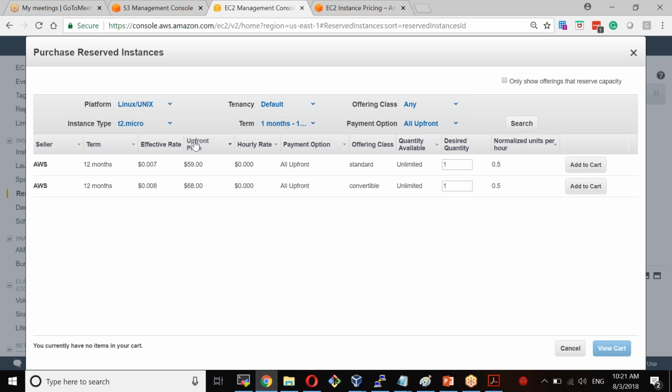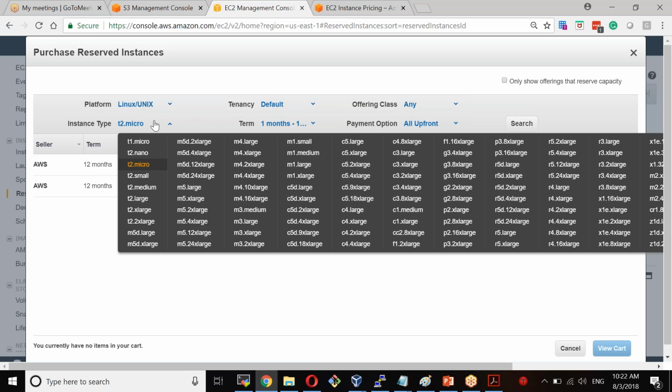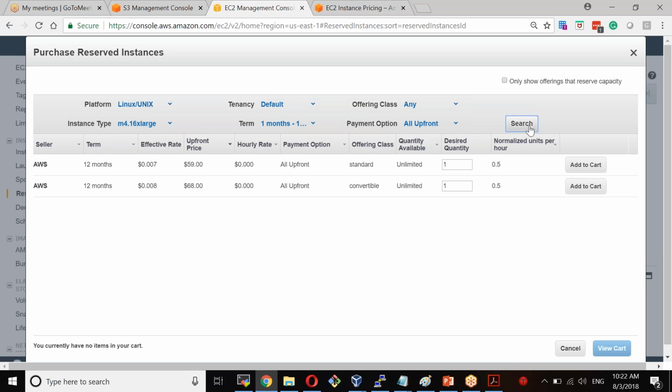I'll look at 12 months upfront fees, so this much, and the total is for the one I selected, T2.micro, right? Yeah, so let me select M4 16x. This is costing me either 18,000 or 16,000. Okay, so let's take it as 18,000. So how much is it coming to?